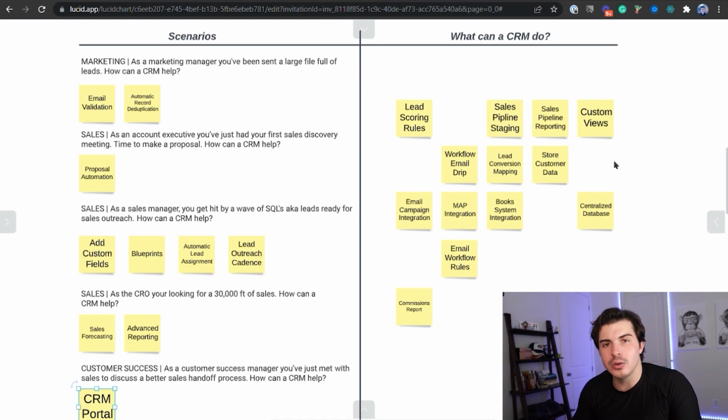So that's one thing that you can do that can be helpful in customer success, just to give your customers a chance to see the data that you have, and then for them to be able to edit it for you instead of having to go through you to edit that data. So that's one thing that you can do in customer success to reduce the friction of processes.